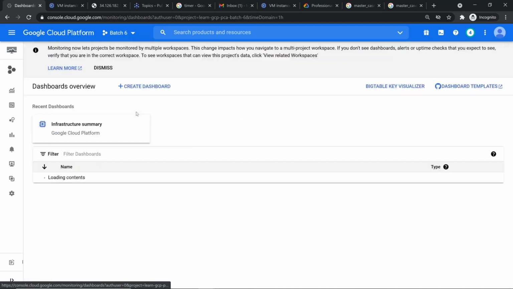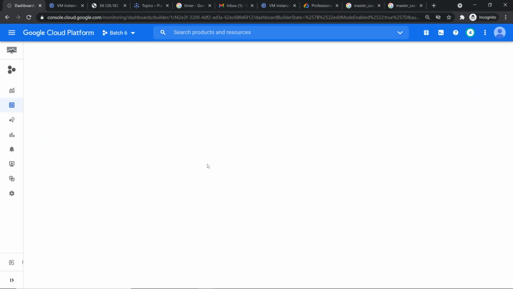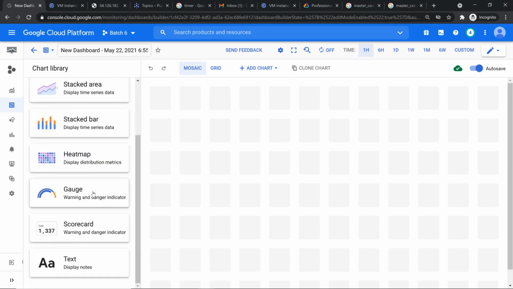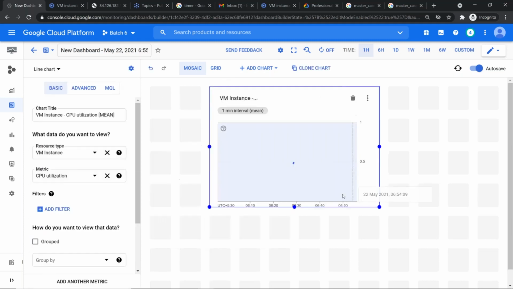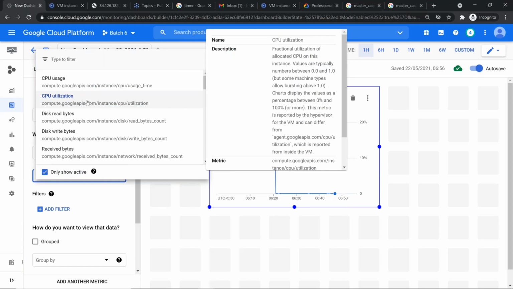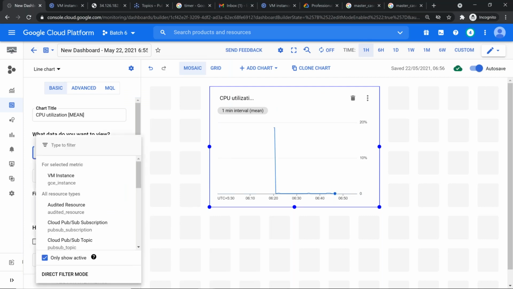Now, if you want to create your own dashboard also, you can create it. You just click on create dashboard. So these are all Google ones. Now you're going to create a new dashboard, which is basically your own dashboard. You can also mention what kind of charts you want, heat map, all those things. So you can add this easily. If I just add a line graph, I can mention the thing which I wanted to see. I want to see the CPU utilization, or I want to see memory utilization, I can use it. So for example, if I just remove all this, go to my resources.